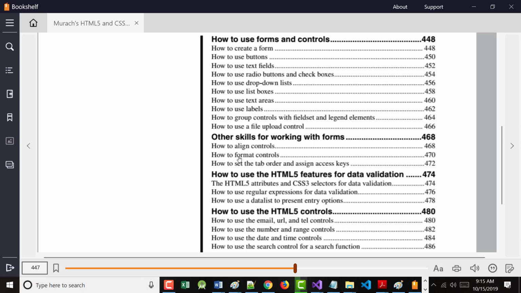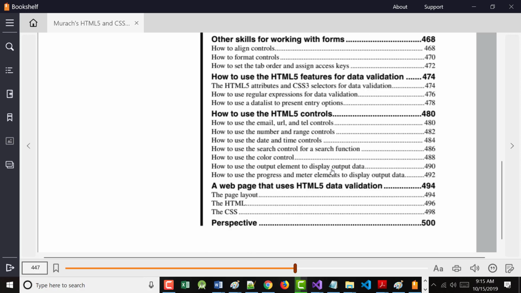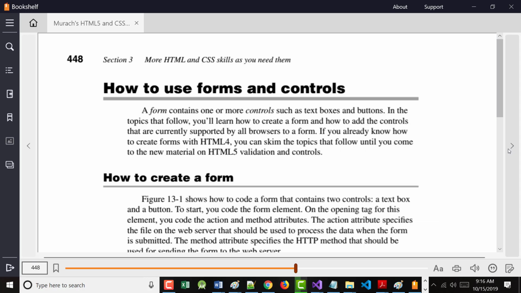How to align controls? Guess what? That was your CSS, right? So you know how to do the alignment. We'll talk about validation, and you'll be like, wait a minute, that's all you got to do? Okay, because much of it is pretty simple. There are also some new HTML5 controls, and we'll look at those.